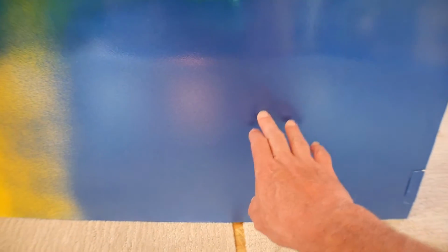This is the blue. This is that pearly blue. This is the raw blue. This is the blue with a clear coat. So you can see this is the same, but with the clear coat, it's like 1,000 times nicer. So this is the blue. This is the yellow. You can see where they blend. They don't mix at all. Absolutely none. I painted the yellow first.